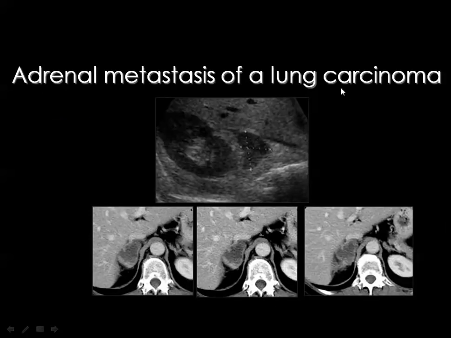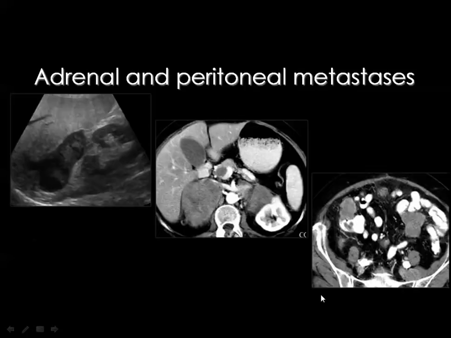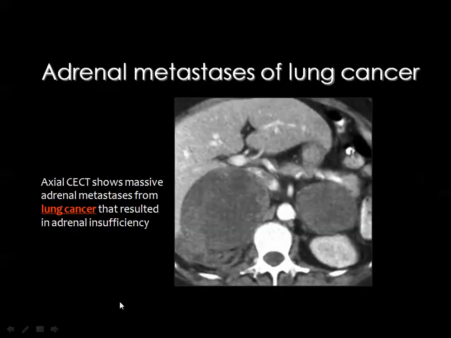And this is a patient with bronchogenic carcinoma showing a mass in the suprarenal gland on the right side, and the mass has a necrotic center. Then you consider metastasis. And this is a mass by ultrasound. And for the diagnosis, you should know that the patient had a primary malignancy. And in this patient, there are bilateral adrenal masses together with multiple peritoneal masses representing metastatic deposits.